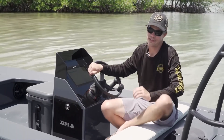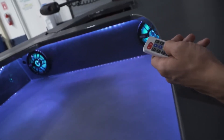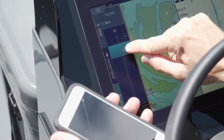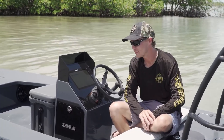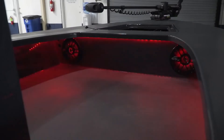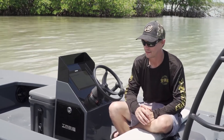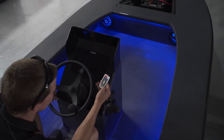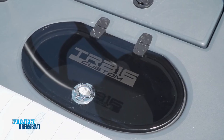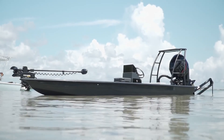The sound system features four 9-inch Blue Wave speakers, each with an RGB LED insert — and for a 16-foot boat, it really pumps. The under-gunnel lights are tied into the same controller as the speaker lights for matching color, and there are also two underwater lights that make the boat absolutely light up at night. Two Rivers put their full touch on this boat — from bow to stern there are custom logos and their name throughout. This is their design, their baby, and it's a pleasure to finally have it out on the water.